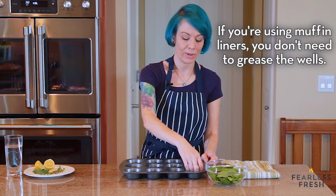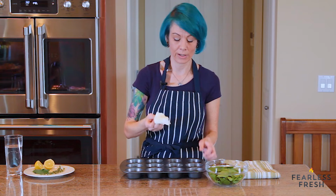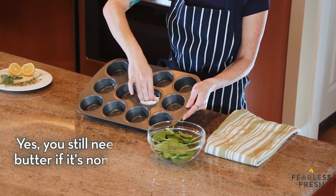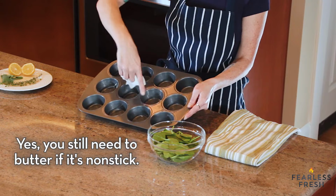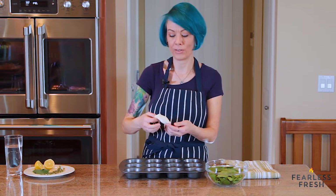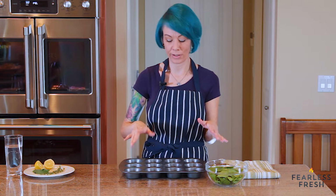you butter it. So what I've done is I've gone ahead and buttered this, and you can see that there's butter on the inside of these. And to butter them, it's really simple. You just take a little piece of paper towel, put some butter on it. You want to really get in there and get every little corner of the tin, right? So you want to get the corner, you want to get the sides, and even up around the edges of the sides here. I did 6 and then I did 2 more to make 8, because this recipe makes anywhere from 6 to 8 mini frittatas depending on the size of your muffin tin. So I buttered 8 just to be on the safe side.